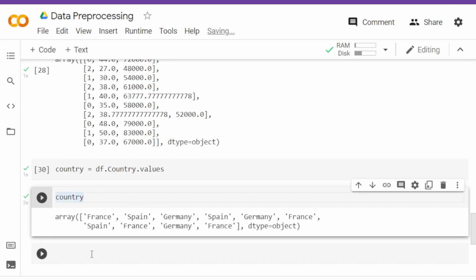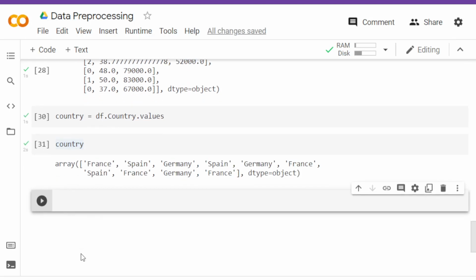Now guys, what we have to do is create a dictionary out of these values. So for that, let's create a variable data dictionary, which will be equal to dict. It's an inbuilt function from Python. Inside it we want to zip, combine two variables, which is the country, and the other one is x comma 0, right?